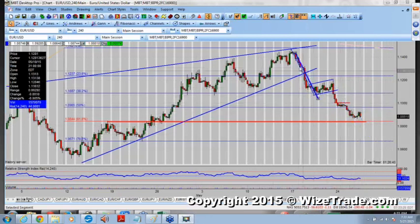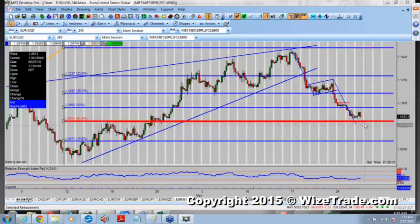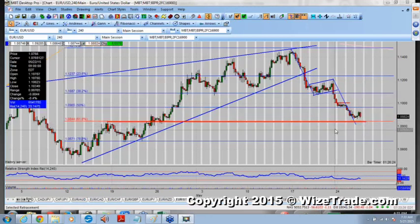If you look at how far the flag can go, anywhere between 1.0845, which will be the 618 retracement and the breakout point here, and then 1.08, this is all going to offer support. The biggest problem that anybody who's a euro bull or a dollar bear has right now is that the pullbacks have been very minor. If you look at this, that's all you got. And whenever you have a minor pullback, you don't get a real big price rejection.